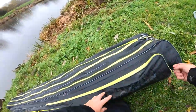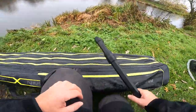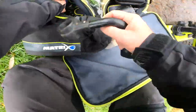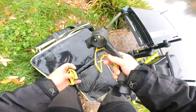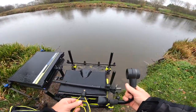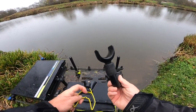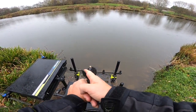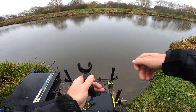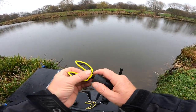The match I was in yesterday was a completely different ball game — that was all about silverfish, conventional feeder fishing with bloodworm and joker. So I'm going to need to change over the attachments. Quite a few people have asked about this — they ask why I use different ones on different days. Today I'm going to be fishing with the rod in one position, not having the rod on my knee striking at little indications. I'm hoping the bites are going to be confident pulls, so I need to change my attachments. The butt rest I normally use lets the rod locate in there really nicely and safely, but it doesn't grip the butt of the rod — that's ideal for conventional feeder fishing when you're picking up on bites quickly.